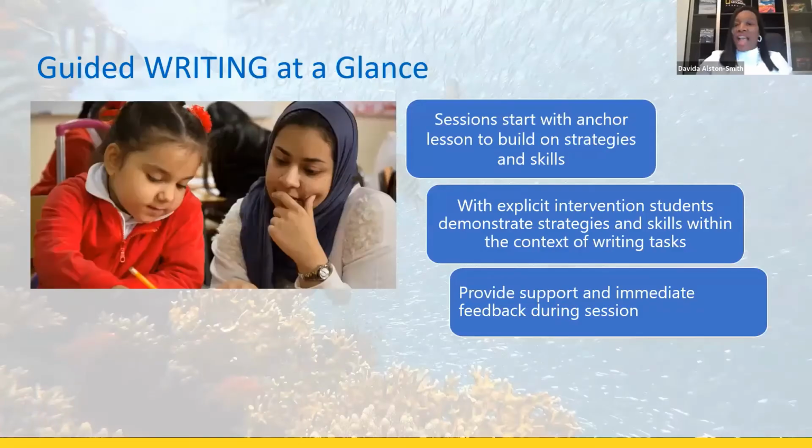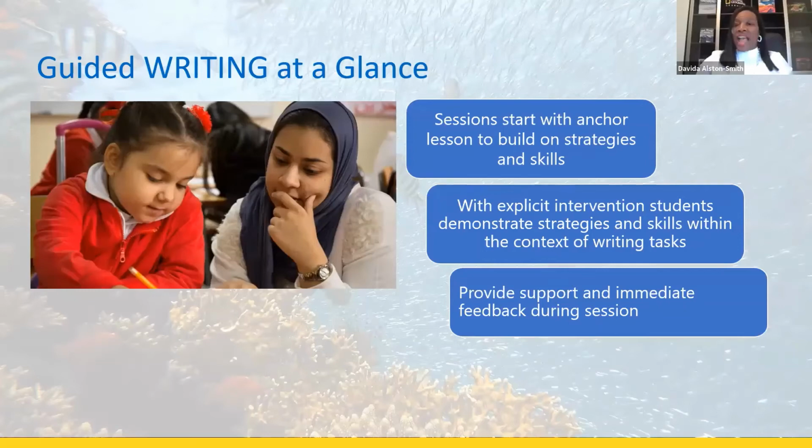You may work with a particular group on a particular skill that you've noticed in their writing is a weak area for them. It could be spelling and putting sentences together that are grammatically correct, okay? So a way to bring language into writing. Remember, it's balanced literacy. So opportunities where you're looking at grammar, language, writing, all in one lesson.